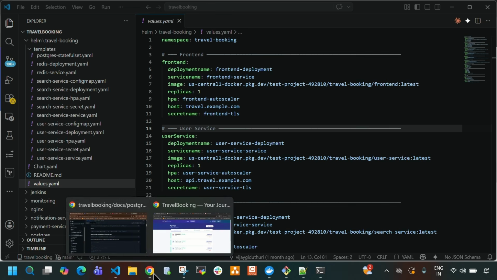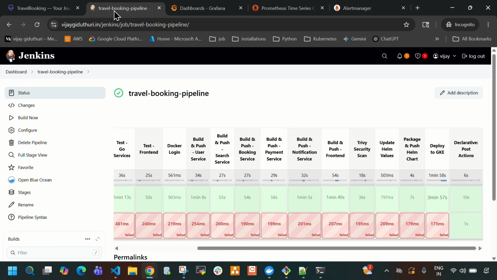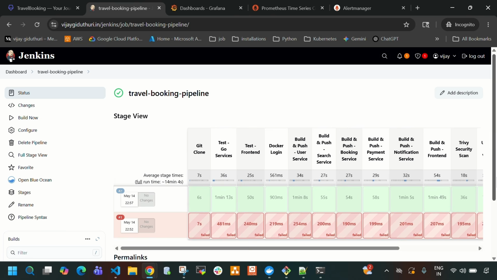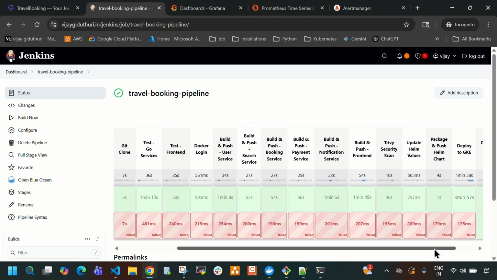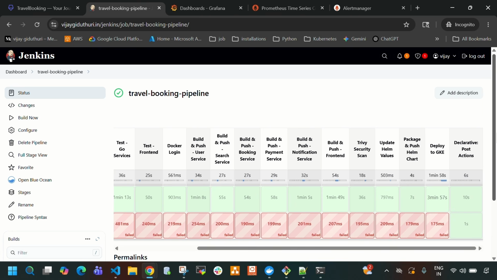Now let me open this tab and let me open Jenkins. So let me refresh this entire page. Okay, so let me keep it like this. So now for CI/CD, I'm running Jenkins inside the GKE cluster itself. We are not going to maintain a separate virtual machine. Jenkins will be installed within the GKE cluster using Helm. And this is one of the best parts of this project, guys.